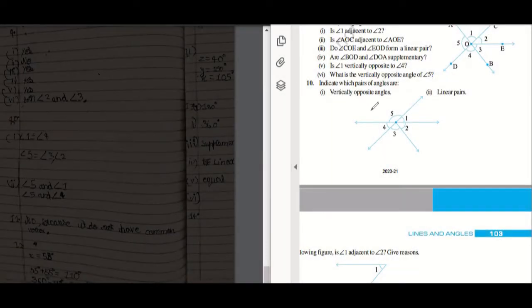Angle 1 is vertically opposite. As we know, there should be a cross. As you can see, 1 is vertically opposite to 4. Angle 1 is equal to angle 4. So put the heading: vertically opposite angle. Angle 5 is equal to angle 2 plus angle 3. The sum is equal to the vertically opposite.